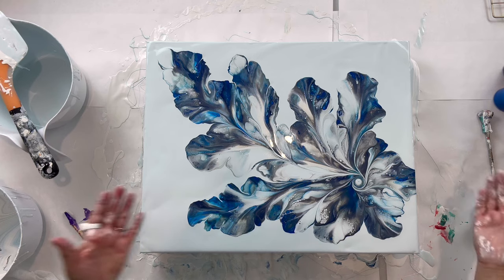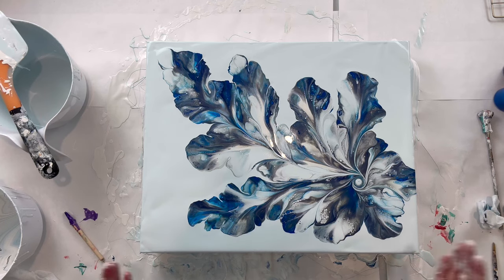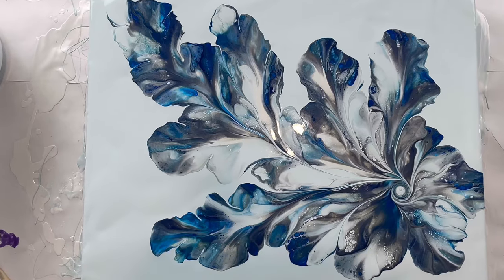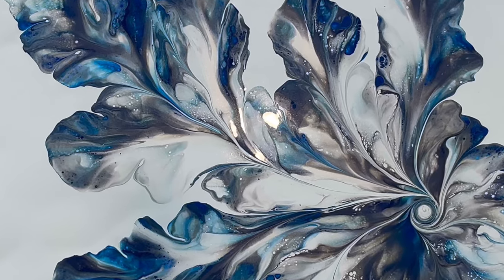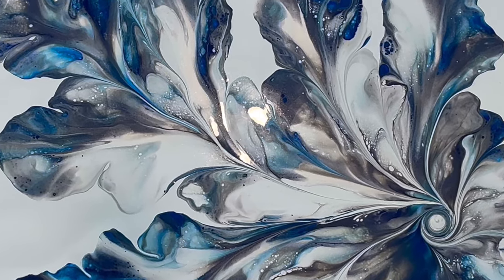So I think we did it, guys. I think she's very, very stunning now. This is how I was envisioning this one. So it just took me a couple tries to get there.